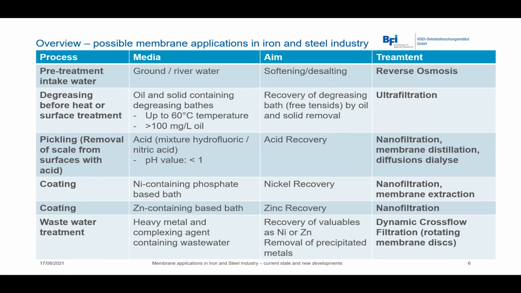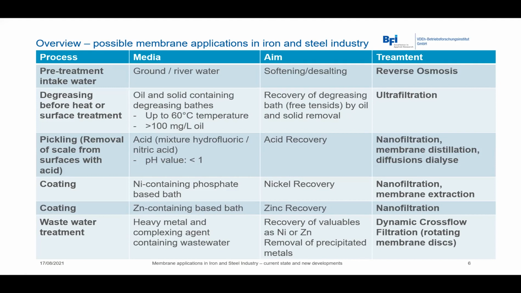Then the second application performed in the iron and steel industry is ultrafiltration for the removal of oil and suspended solids in degreasing solutions. This is a challenging area, as well as the treatment of oily water, as we heard today from Professor Shabali. It is a challenge because every degreasing bath, every emulsion is different. Of course, we are all looking for the one unique membrane which can solve all problems, but it's still a challenge. So what we have further on is the recovery of acids.